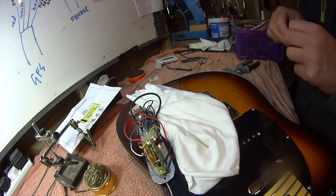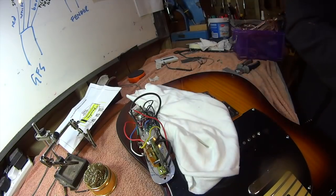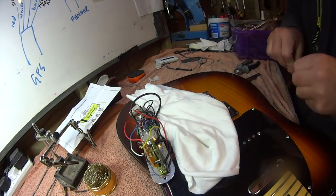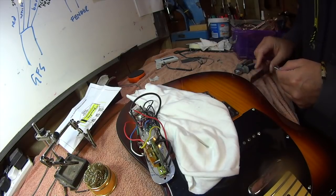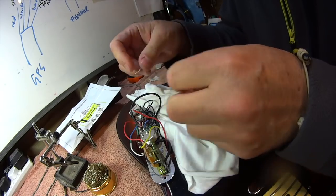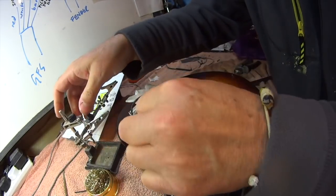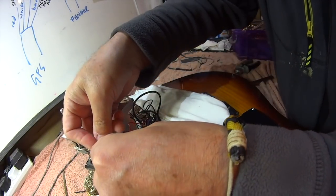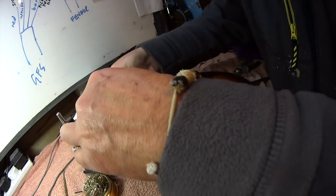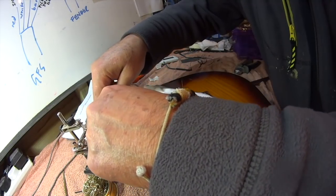This just needs one core really, so I'm just going to pull this core all the way through. Chuck the rest. Afraid it's white. All the extensions are white because I don't have any other colours appropriate for it. Okay, so basically I'm going to use this to extend it. Come along now, will you? There's my white extension. So we're going to extend this, and then we're going to have to unhook the jack socket wire and extend that too.